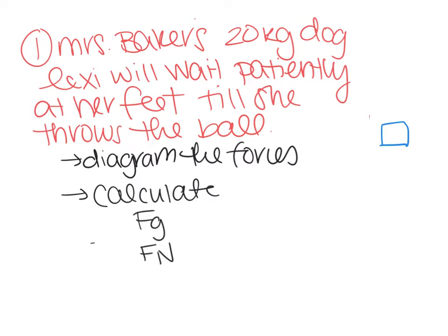Anybody drawing a dog? Because if you're drawing a dog, should you be drawing a dog? Nope. Remember, no matter what the object, you're going to draw that object as a square. If you want to include the dot in the center to represent that center of gravity, that is fine as well.